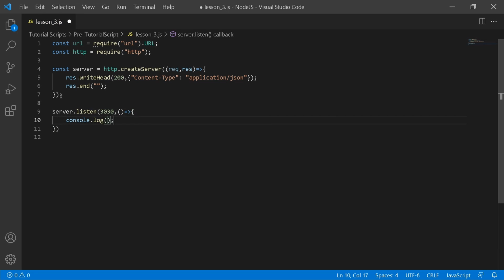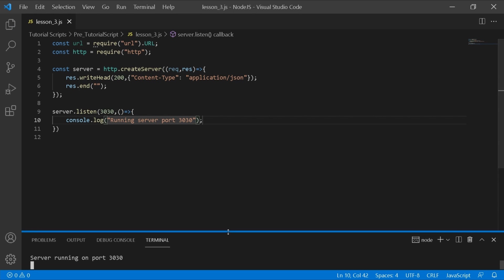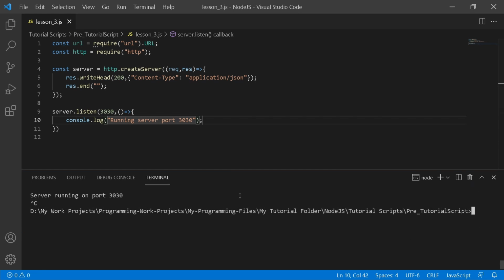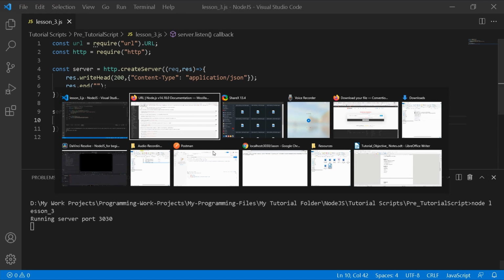Then I'll just log that out just to let all the good people know that we are running on port 3030. Okay, so now I'm just gonna run the server and we see what's up. Okay, cancel that. Let's clear my terminal. Okay, run.